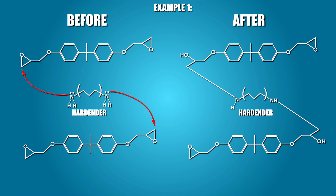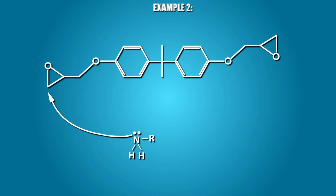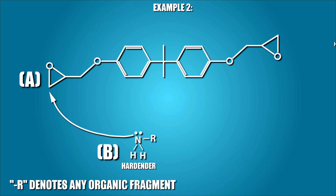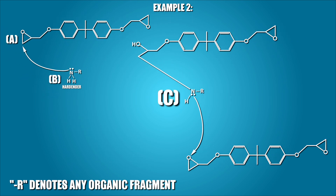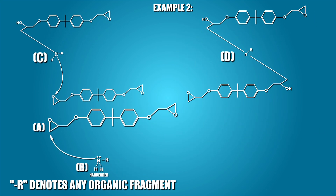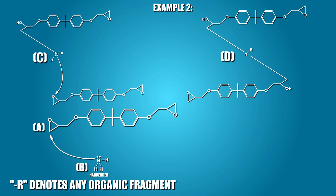The product of the cross-linking can continue with another molecule of B because it has available epoxides remaining. This is what leads to the polymerization, or chain-forming, process. In some instances, a hardener contains a primary amine but it only has one amine per molecule. The primary amine B can react with one molecule of A to give C, which contains a secondary amine. It's important to know that a secondary amine will only have one hydrogen atom connected to it. Additionally, secondary amines are also capable of reacting with epoxides, giving D in the example. The problem with secondary amines is that the nitrogen will be more crowded, and this can slow down its reaction with another molecule of A and slow down the curing process. This is known as steric hindrance.